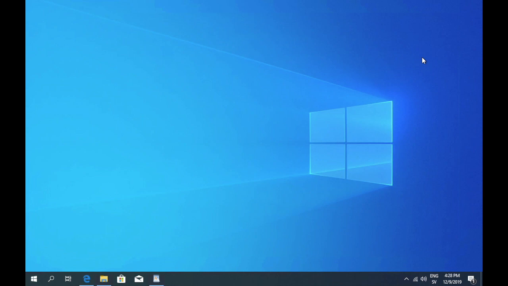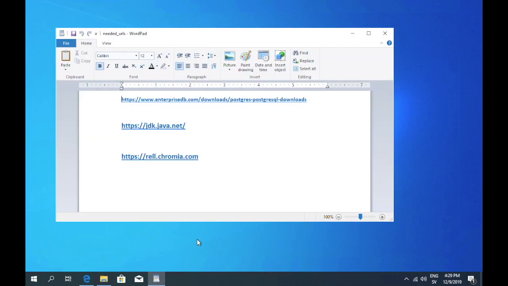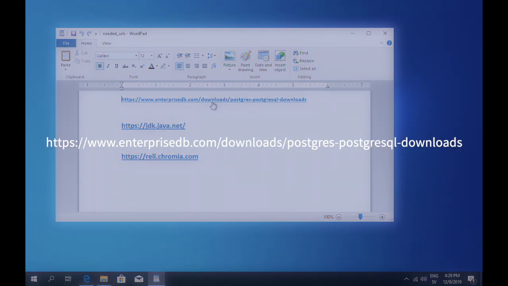We need to set up the database backend of the system. The backend, as I already said, is a server software called PostgreSQL. It will store all the pieces of data that are written in the blockchain and are used by your application. I have prepared a sheet of URLs where you can download this software. And if you use the link displayed here, you should be able to download it without doing any registration.